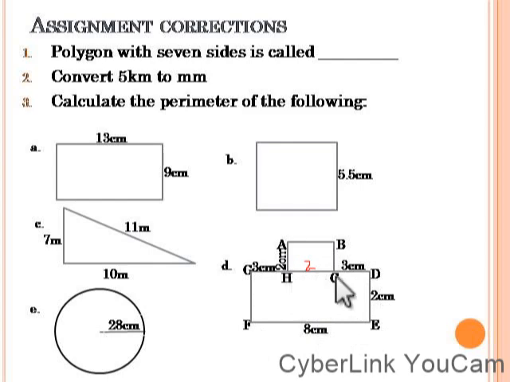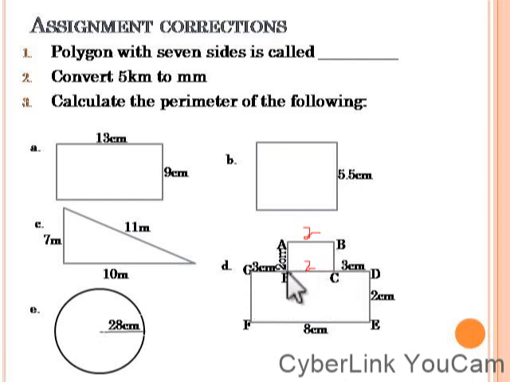Now looking at this shape, HC, what can you say about AB? HC is opposite AB. So what do you think is the value of AB? I want you to provide the answer to that before I write it down. Okay, so the answer to that is 2, because opposite sides are equal. So if this place is 2, definitely this side must as well be 2. So we have 2 here also. Alright, so if we have here as 2, we have here as 2, then we still have this place remaining, and this other side as well.